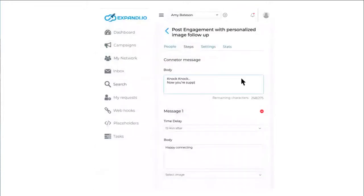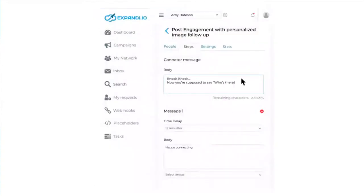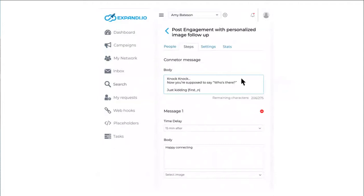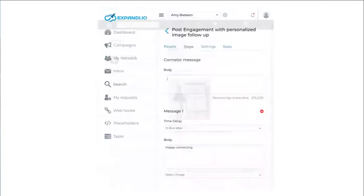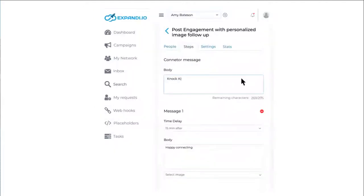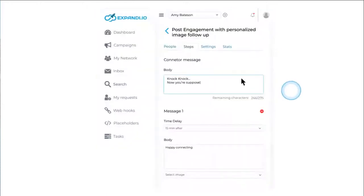From there, once I'm a first degree connection, I also put in other messages that are delayed. So 3 days later, I'll send another message. Perhaps a week later, I'll send another message to that person, all automated. At any time that a person replies to me, that automation sequence pauses, and I have the opportunity to talk to that person directly with a personal message. At that time, I can choose to add them to another campaign, or I can reset the sequence of messages for that person, so they'll see the other messages that I intended to send them.